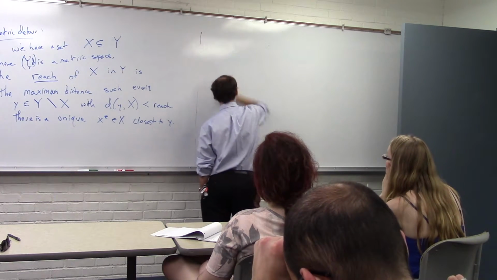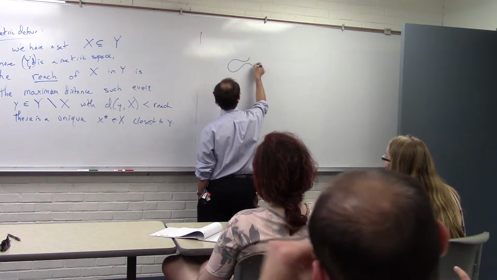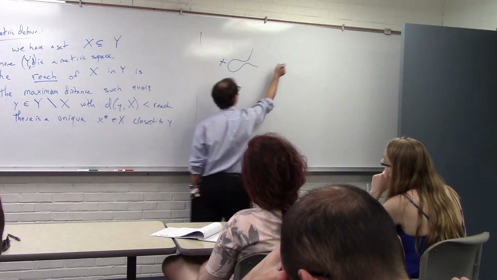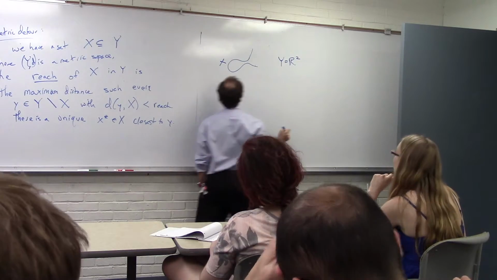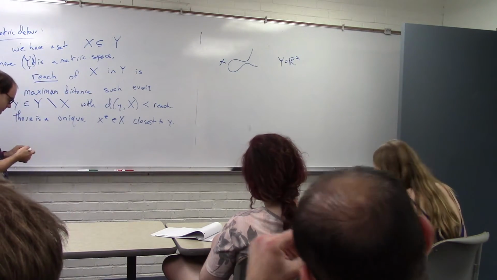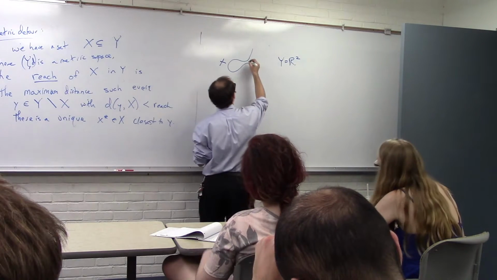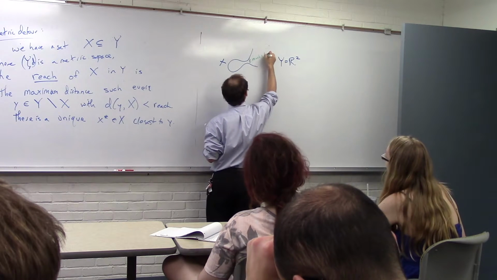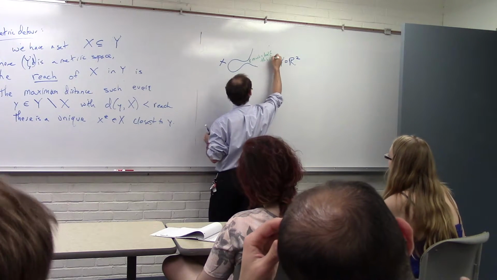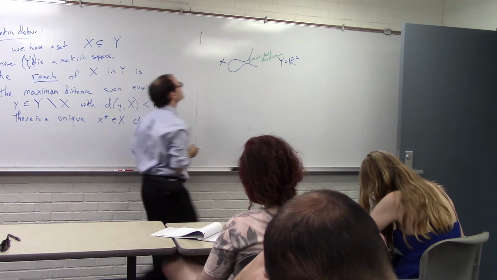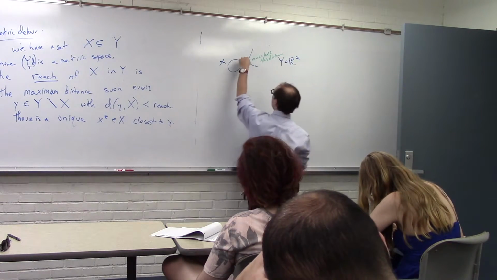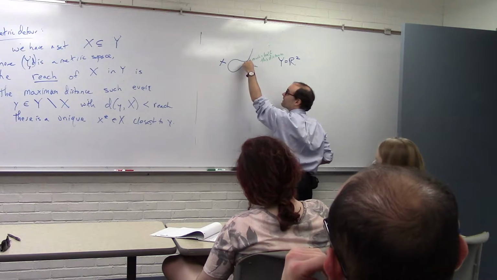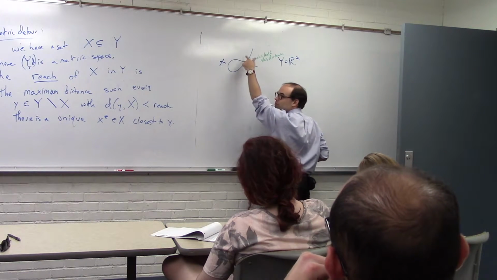All right, actually, this is kind of too complicated. Let me make a slightly easier example. Make a pinch. Okay, so I've got a little pinch point. This is X, and Y is equal to R2. The reach of this set is basically half this distance. Because if I pick some point within half that distance, I'm uniquely closest to one point, but if I pick something right at that distance, then I can end up close to multiple points here.